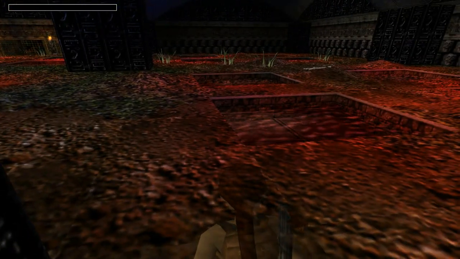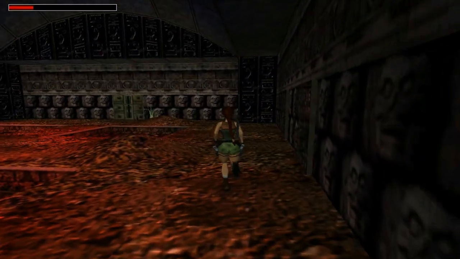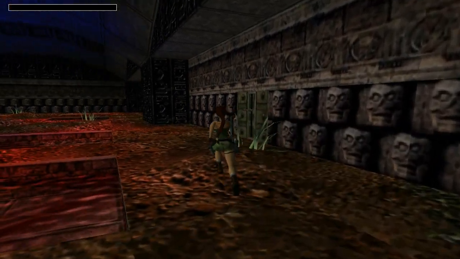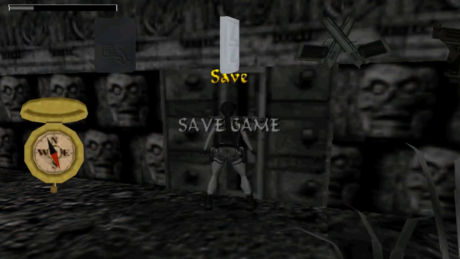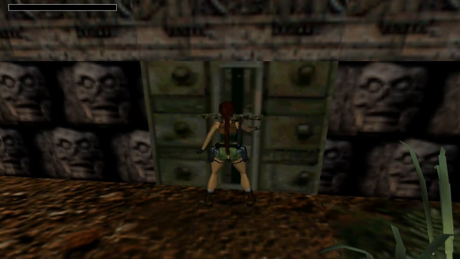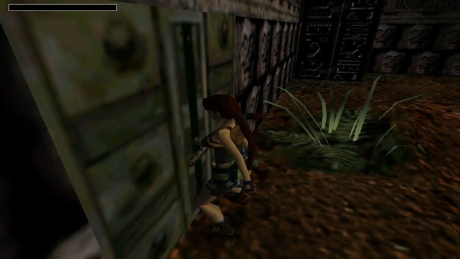So straight across the way on the left side of the screen there's a gate. The lever will open the gate, but it will let in some raptors and the gate will actually shut immediately. So we have to kill the raptors first. So I'm gonna equip my shotgun. So I did save there, but I made a mistake. And again, I want my shotgun ready.